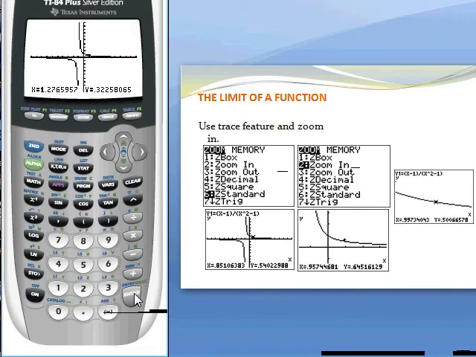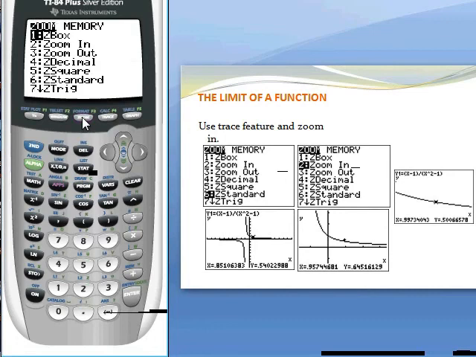I will hit enter. And I zoomed in a little bit. Let's trace it now. Do you see it? It's a little bit better, 1.27. Let's go to the left. 1.22. You see now the steps are a little smaller. 1.11, 1.01. You see it goes from 0.957 to 1.01. That's still, let's say, I'm thinking it's too big. While I'm right here, I can zoom in one more time.